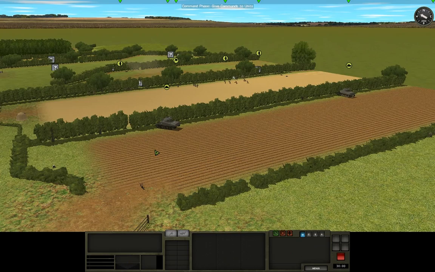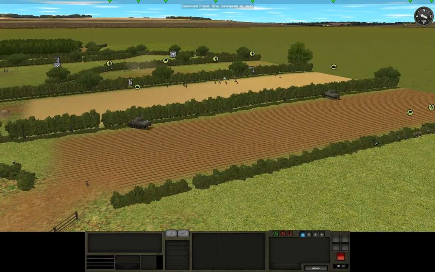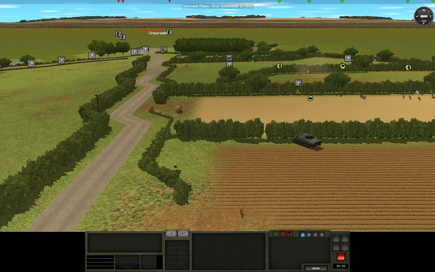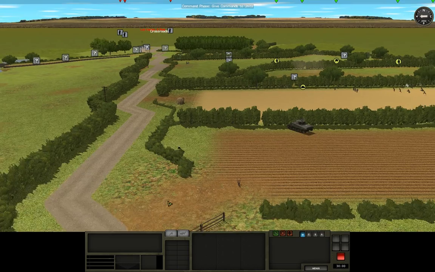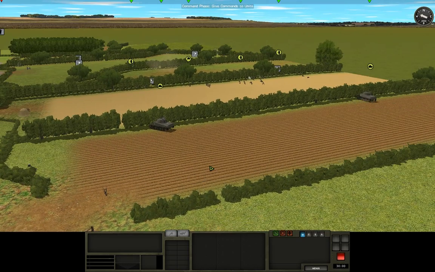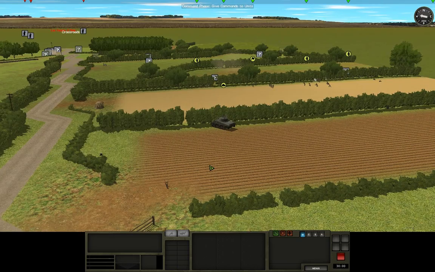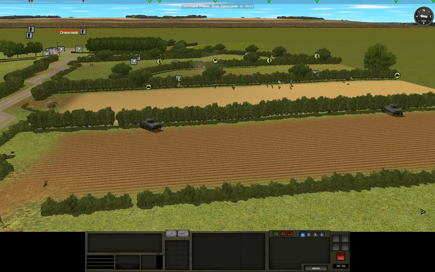AT guns can usually get dispatched by tanks fairly easily once they get spotted. It's true, but they also usually hide until the best time to fire, and they're much cheaper than tanks. So usually if you go one-for-one with the AT gun for a tank, you should be pretty happy. They're designed to just hide and then take out a single tank.